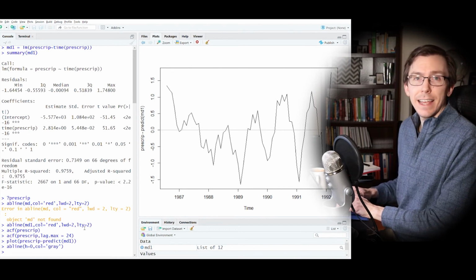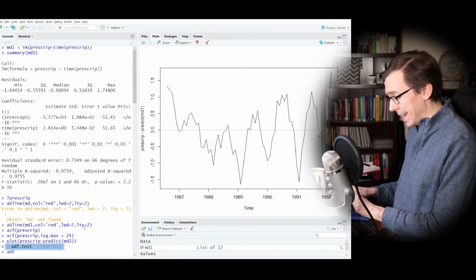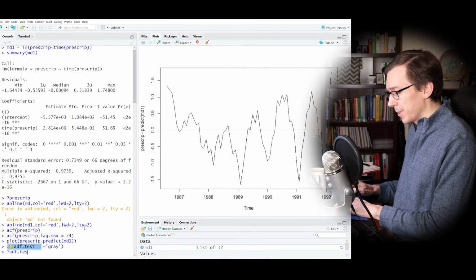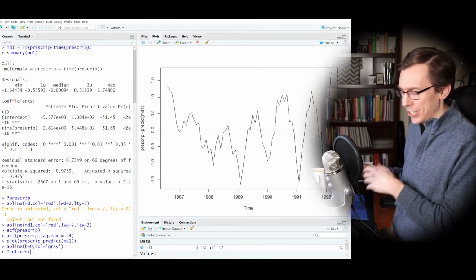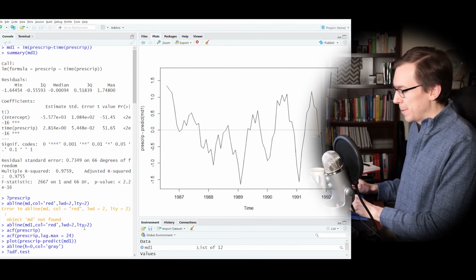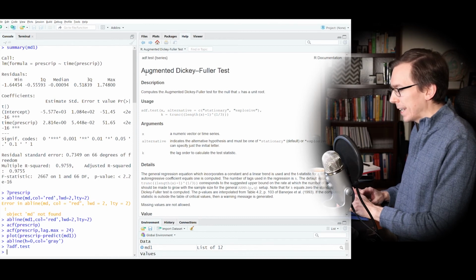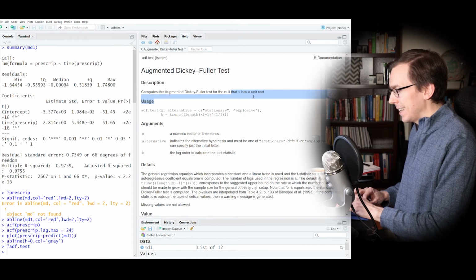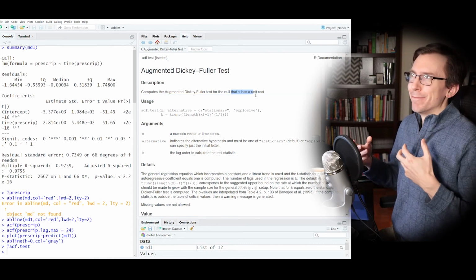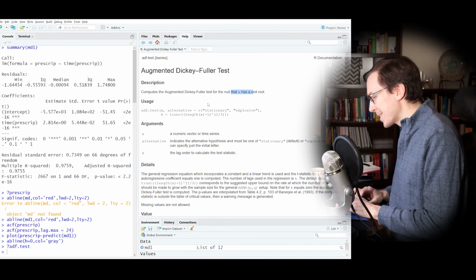Now, there is a test for stationarity that we can consider, and that's called the augmented Dickey-Fuller test. It's something that we'll talk about later in this course. We haven't gotten there yet, and we need a little bit more sophistication in our knowledge of time series before we get there. But the ADF test, which is in the tseries package, is this augmented Dickey-Fuller test. And okay, it's going to say something about X having a unit root. We're going to talk about that later. It's beyond what we've done so far in the course.